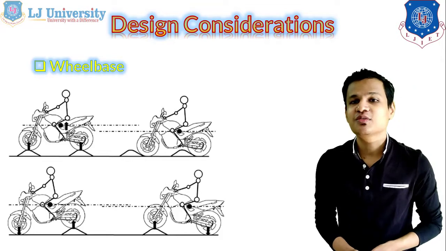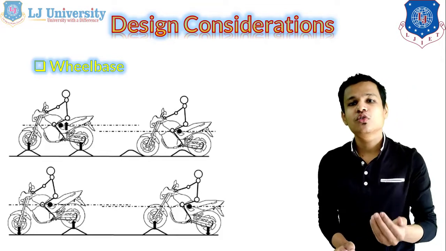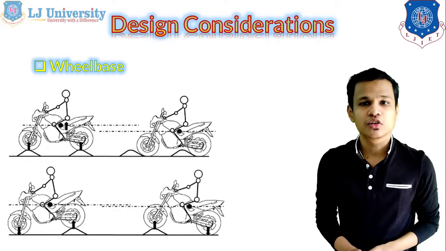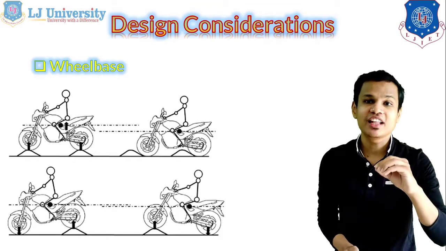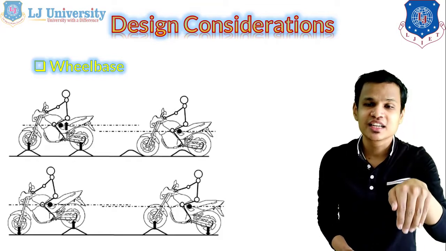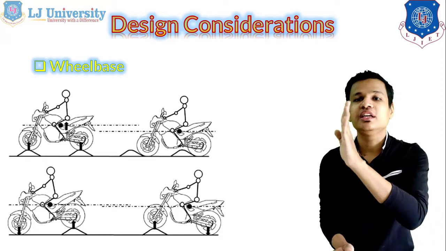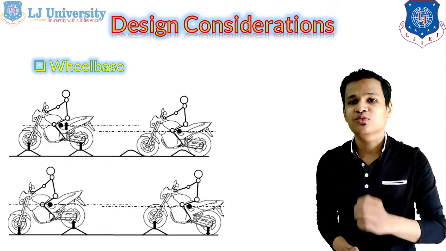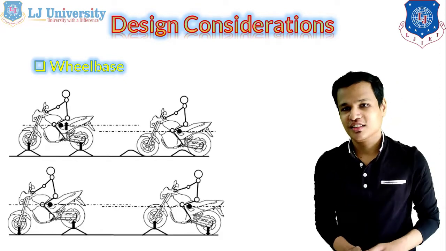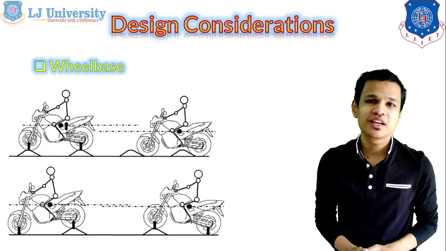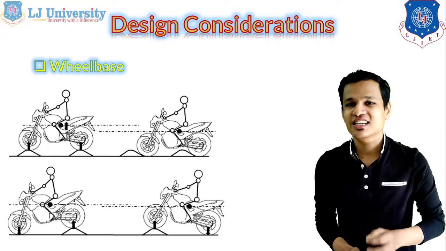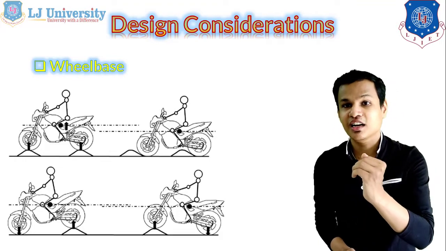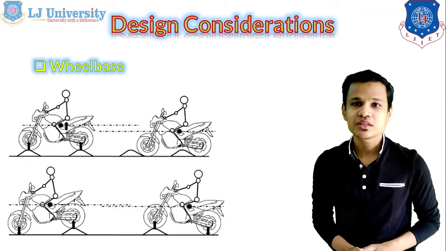Once the front wheel has passed the bump, the rear tire will go to the upward side and the front tire will go to the downward side. If the wheelbase is lower, then when the front tire is going in the downward direction, at the same time the rear tire is going in the upward direction. That will create an unbalanced system or unbalanced forces in the case of two-wheelers. So to avoid that, the wheelbase value should be comparatively larger, so that the suspension is properly adjusted and unbalanced force is not created.